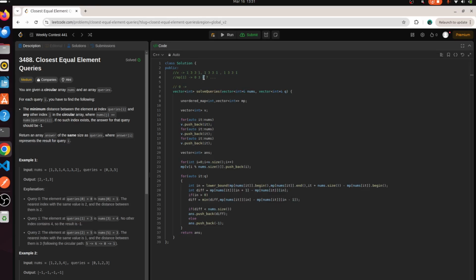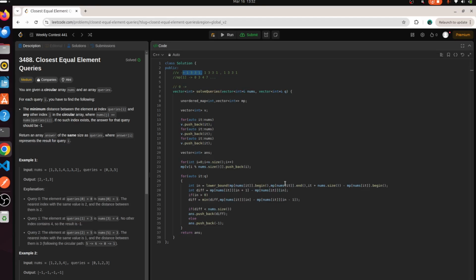Why I added nums dot size, as you could see here: this is the array on which we are searching, this is the array to counter the elements which occur after this, and this is to counter the elements when we traverse in the reverse order. I guess I was able to explain this.